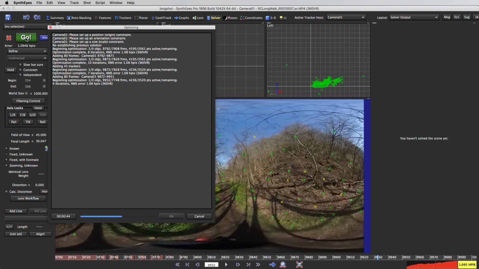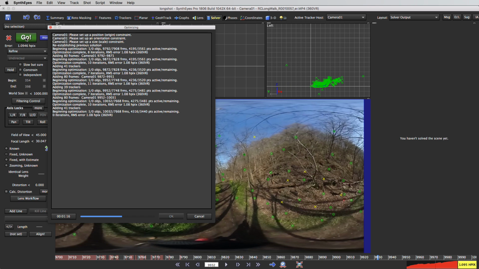occur. So, the more tracker cleanup you can do at the beginning, the fewer times you're going to have to go and putz around and try and figure out what the problem was, back up the solve a little bit, and then restart. So there's definitely an advantage to getting your cleanup done up front if you can. But, the reality is that in complex long shots, some things are going to slip through.